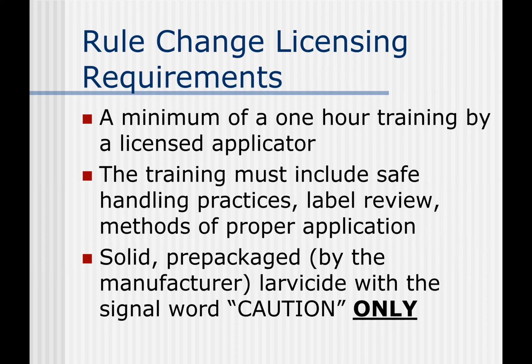I've always said at some point, though, in reality, I could do this training in a minute and a half, but it really does require a full hour to make sure everything goes well. You pick up the material, you make sure when you drop it, it goes into the catch basin. If it misses the catch basin, just ensure that you have swept it in there appropriately so it's in the catch basin and not actively able to be picked up by children or anything else. That really could conclude the training right there. Wash your hands, don't eat, drink, or smoke, or allow children to handle it during the process. That would really do everything else.